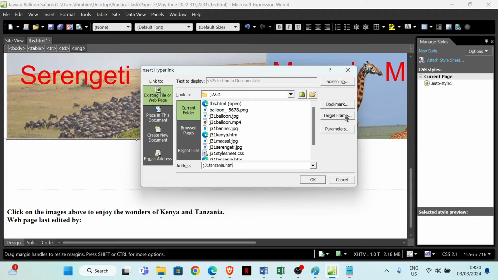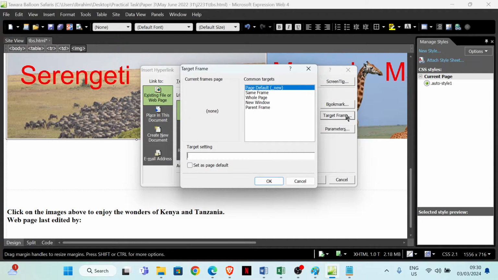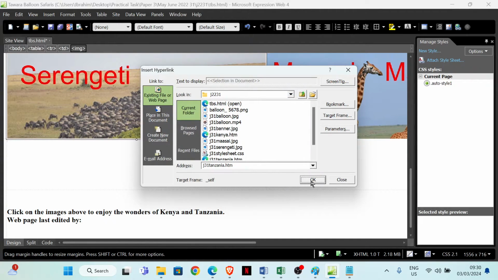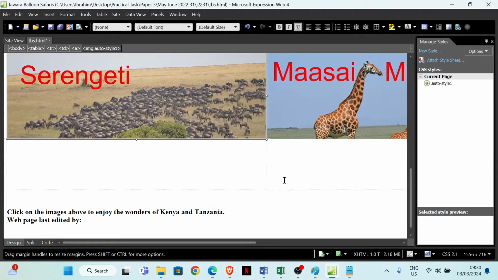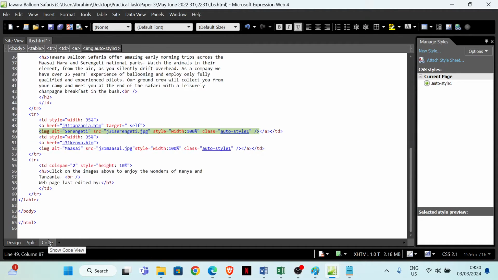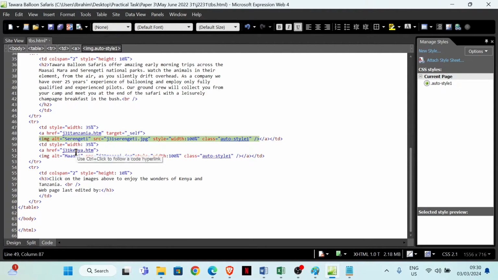Currently in use, so the target will be same frame, which is self. Okay, so let's go to the code view and see. So this is it. The target is self.